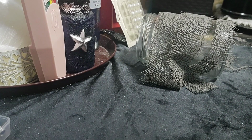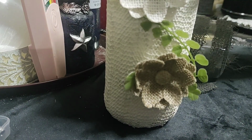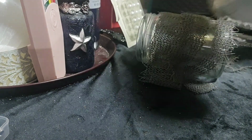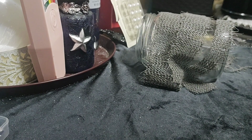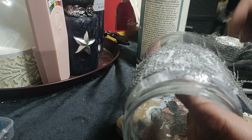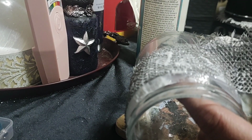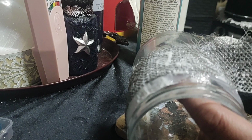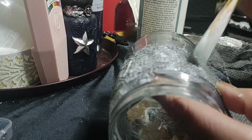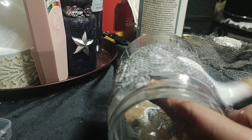Our first jar that we did with this came out like this. So we're going to try something a little different design today. Okay, guys, so what I'm doing is basically just taking Mod Podge, putting it on the jar, and then going over it with more Mod Podge.